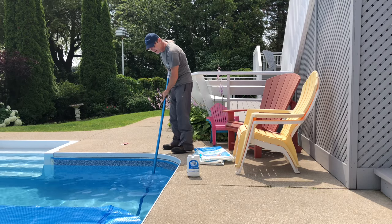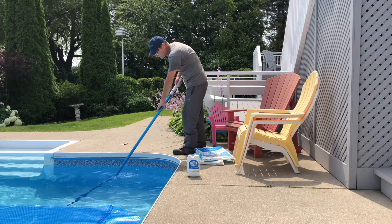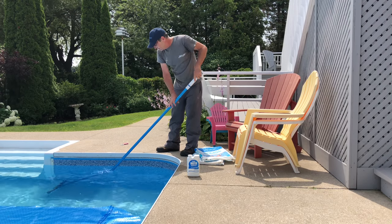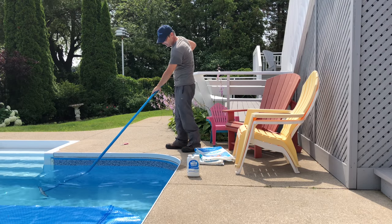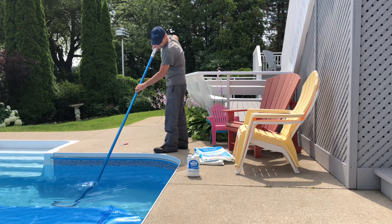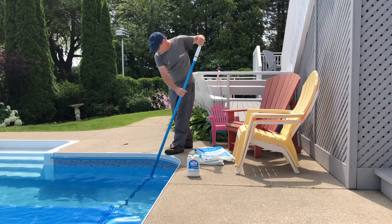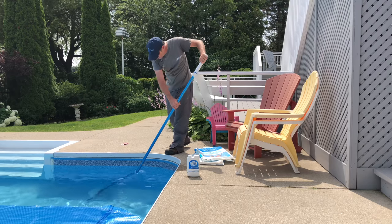This job wasn't on my list today, but I knew I service this pool regularly and I knew the salt level was low. We were out of salt last week. We just got two skids as you saw earlier in the show, and we're already through half of one skid. I took 12 bags today. I just did two bags at the last pool because the reading was up to 2500, so it didn't need as much. I didn't want to pull the camera out there because the customer is a renter and not really known to us.